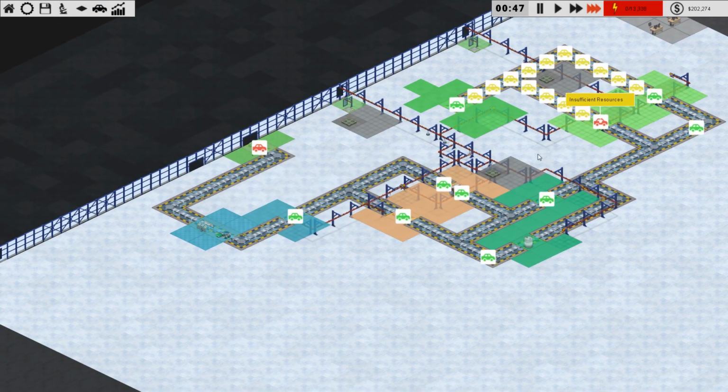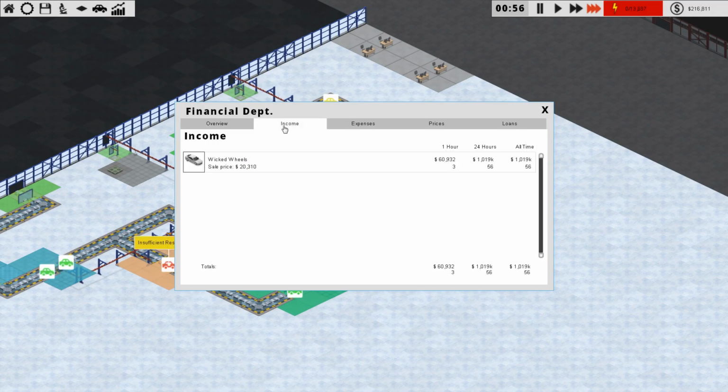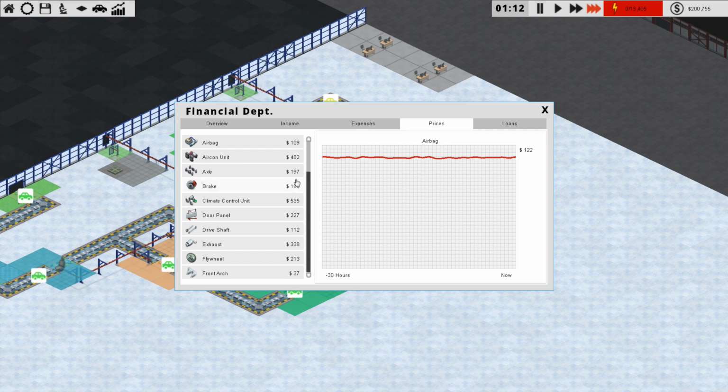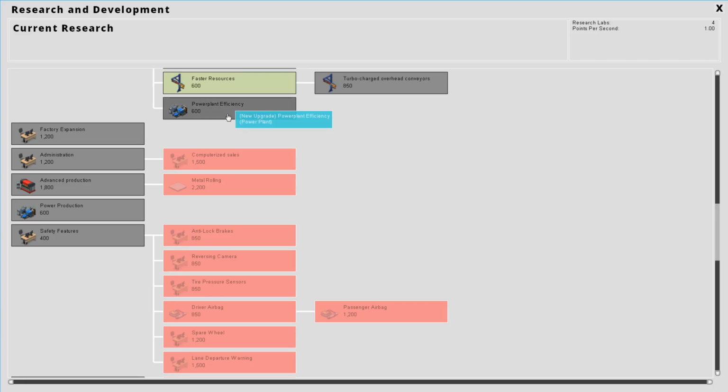They are actually selling. That's awesome. They actually are making money. Income from the basic car. Expenses, raw materials. That's the biggest thing. Prices of things. Oh, they actually have their own prices. Oh my god. Are you kidding me? Everything has their own price. Oh yes! Awesome. Everything's gonna be faster now.